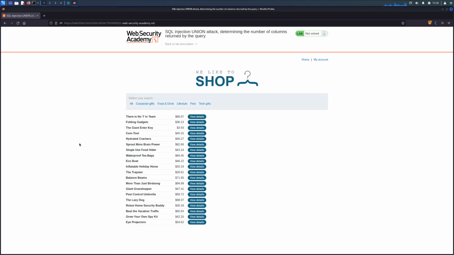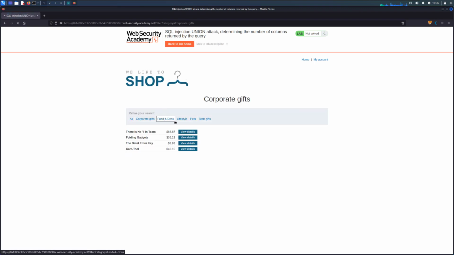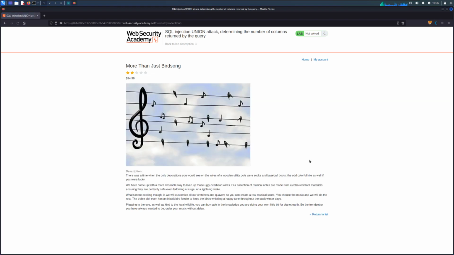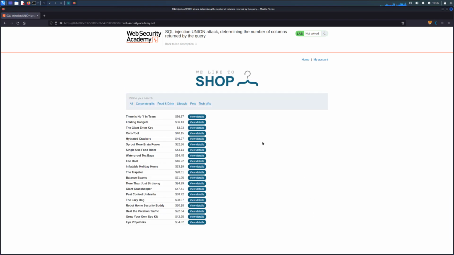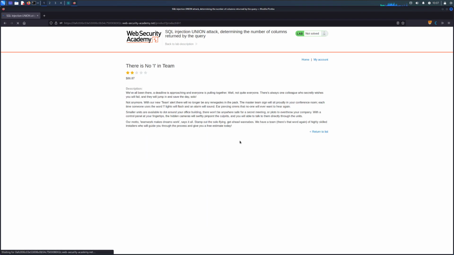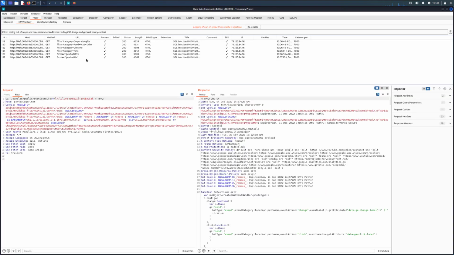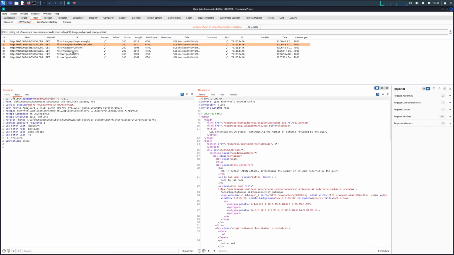Okay, so we're back to our example shop that has data down here for filtering by different categories. So we're just going to click around. Maybe we can click on some of these view details, just capturing enough traffic, essentially. Okay, so we want to determine how many columns are being returned because this is the result of a query. Is it 2 values? Is it more values? Just because we only see 2 rows in this interface doesn't mean there isn't more being sent. There we go. So that's some of the traffic that we've captured from the site.